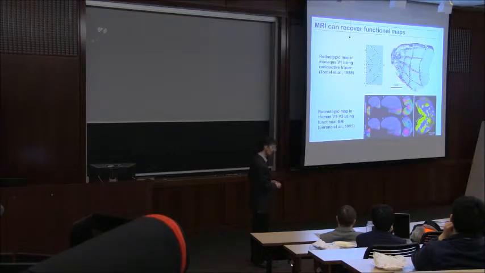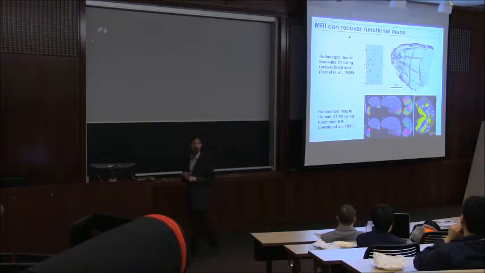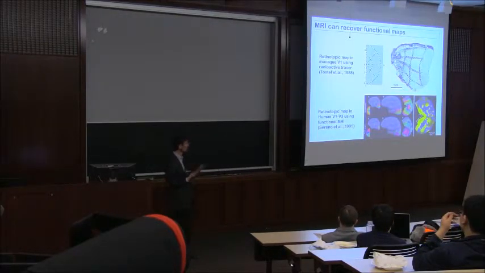Now, only 7 years later, Marty Sereno and Brian Lindell and a bunch of other people did retinotopic mapping. This is a retinotopic map. Here's the same angle map you see here, an angle map. And you can see that there's a map of space on human cortex. And they did this completely non-invasively, with no radioactivity or no development or anything, just in the magnet in a human. In only 7 years, we went from this, which really seems like primitive technology, something you get from the 19th century, to this. So MRI is a really useful method. It's got its limitations, but you can do a lot with it.